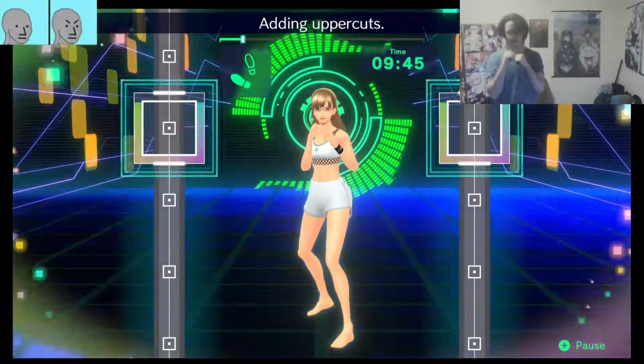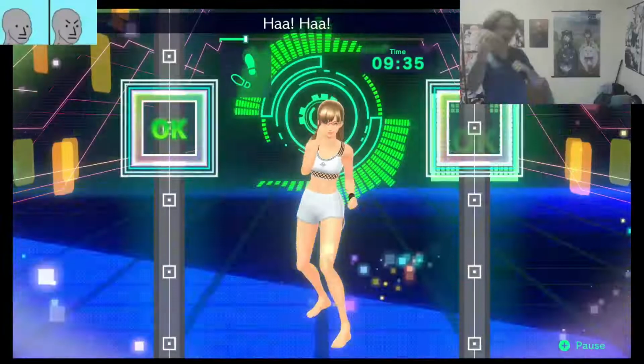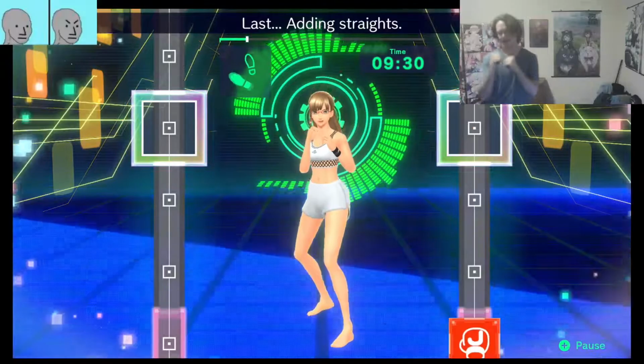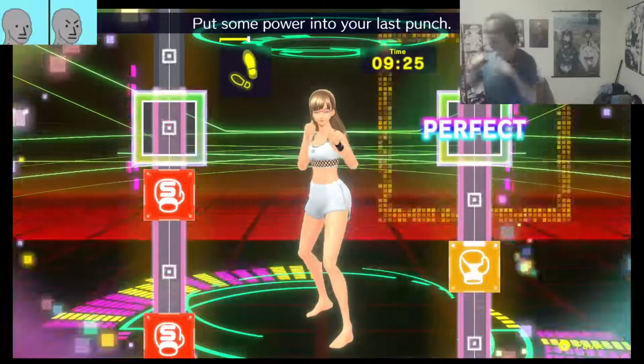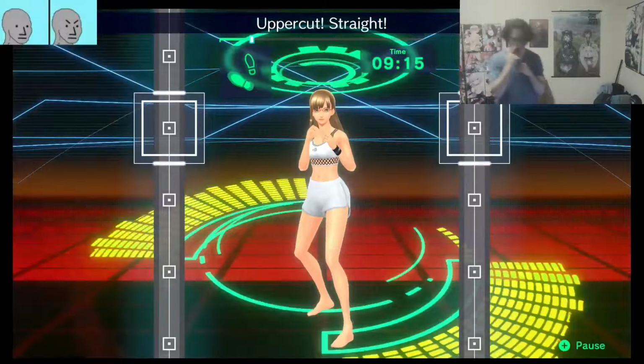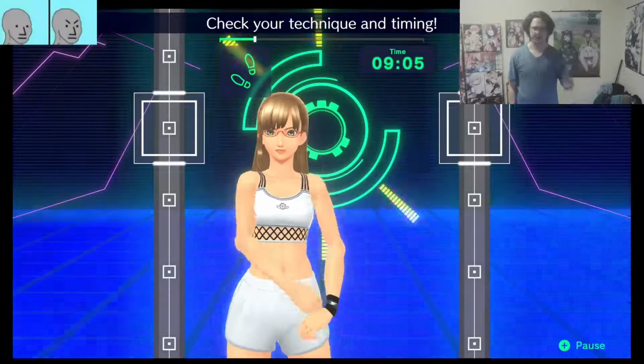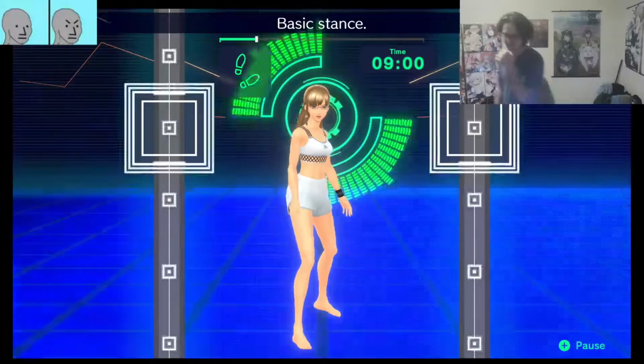One, two. Uppercut. I saw a gamer quiz thing today of like, how good of a variety gamer are you? And it had like a checkbox list of games out of 100 for a score. And I had 70 out of 100 games listed, so that felt pretty good. Like, I've lived a full life of gaming. So I could have had more, but I didn't count the games that I've played at friends' houses for a few hours, but never owned and beat myself. Otherwise it would have been probably closer to 80.